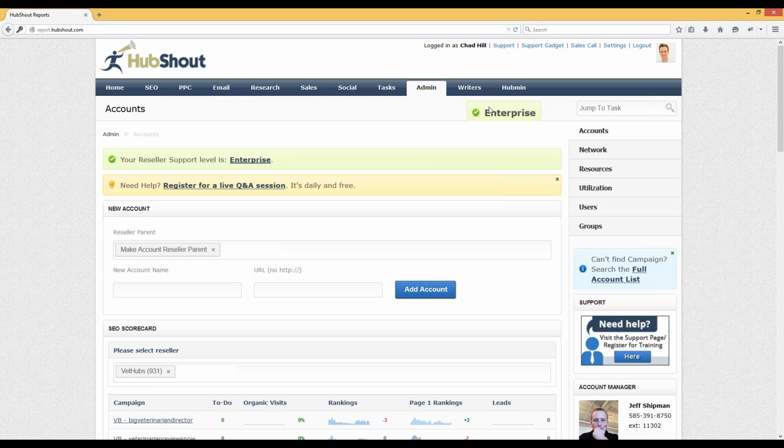So we have a new screen. When you first log in, it will take you to admin. And I want to point out a couple things. First of all, you're going to see a section here where you can add new accounts. This will take you directly to a proposal screen where we are working on adding in the ability for you to actually request one of our pre-sales proposals. But you start that here.